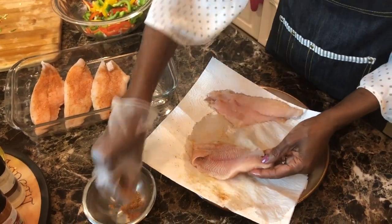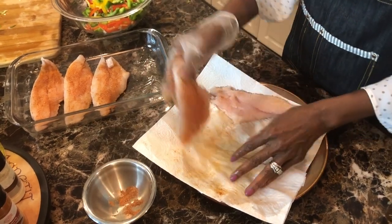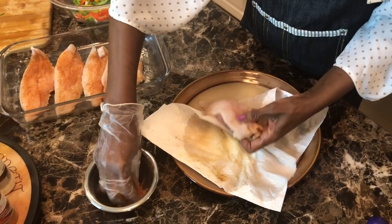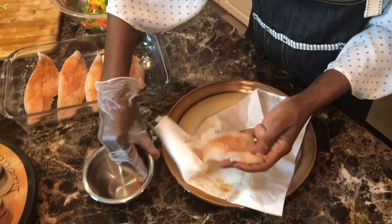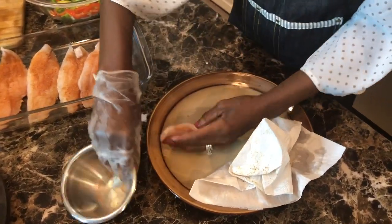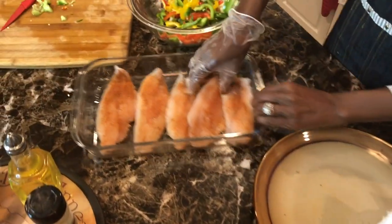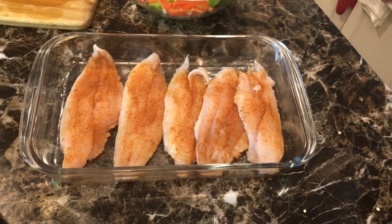All right, gonna put a little bit more seasoning on it, and it should work out. I have 5 pieces of catfish. So, here we go. All right, there we go. Okay. Set this off here. Flip it over. And this is all of it. Serve it perfectly. Okay. All right, we've got it placed. That looks delicious.